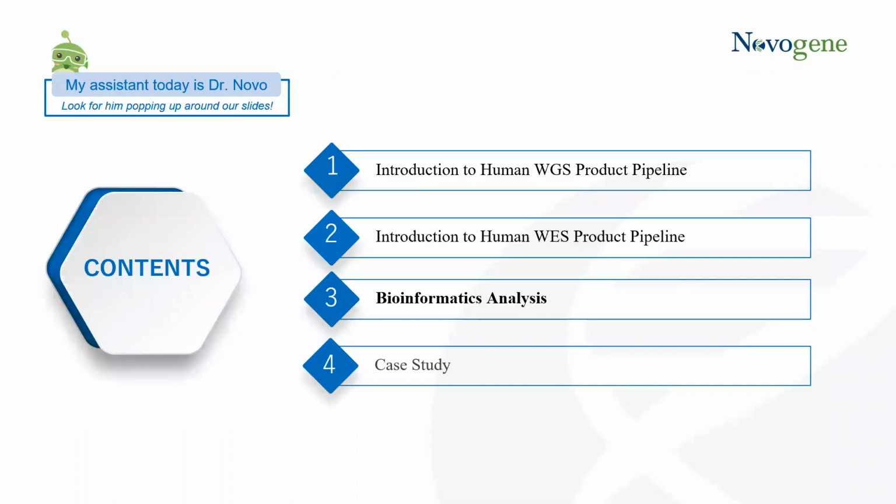So far, we have finished the sequencing progress and generated the raw data. If you haven't ordered our bioinformatic analysis service, after the sequencing step, you will receive the raw data. However, if you order the bioinformatic analysis, we will process the data quality control and generate clean reads before data analysis.